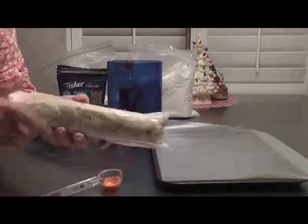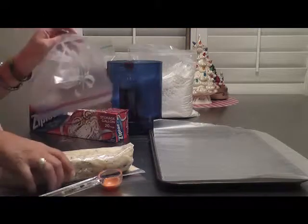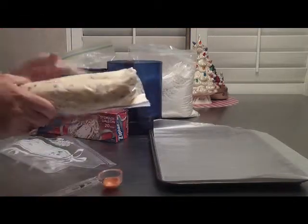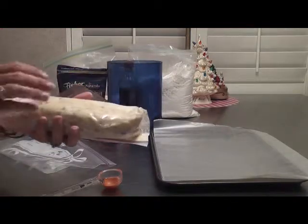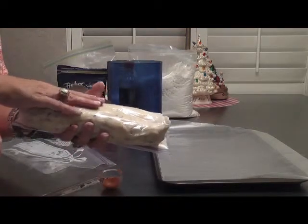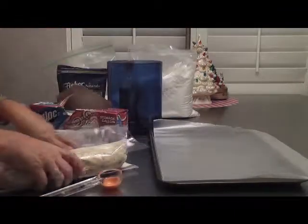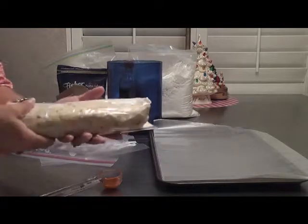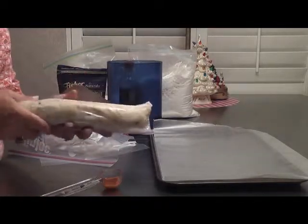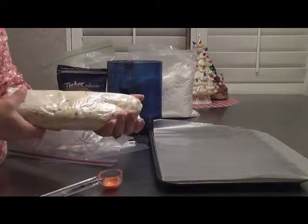The dough is here, and here's the thing. If you're going to give this as a gift, because you know those handmade gifts, those jars and stuff, are so expensive to assemble, wouldn't you rather have the dough already made, freeze it, and put it in one of the holiday gift bags, to, from, and ready to go? And when they have company, they can scoop it out and bake it. It is a full cookie dough batter that you share with your friends and family.